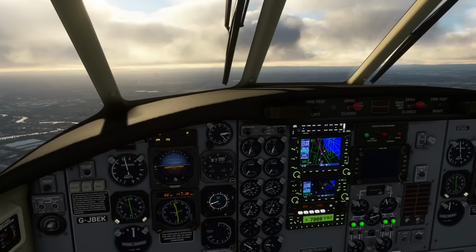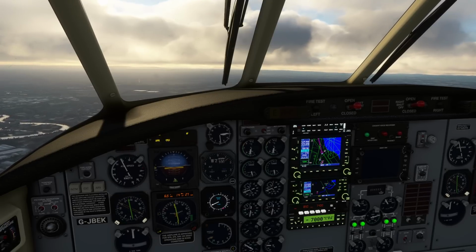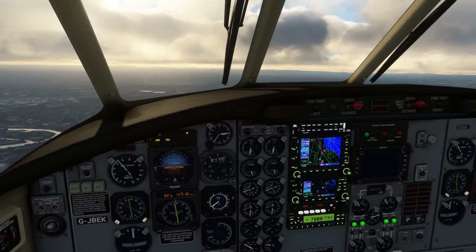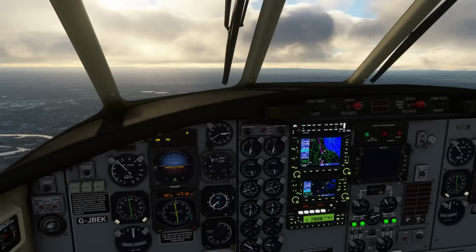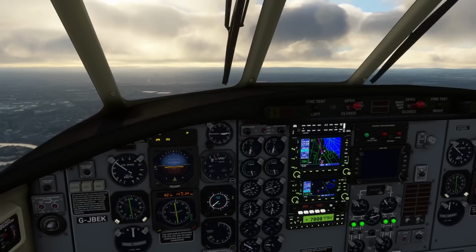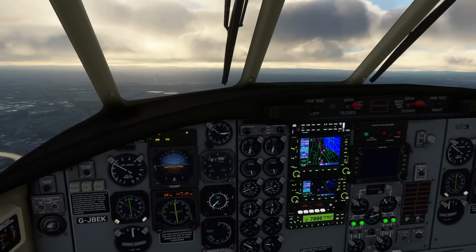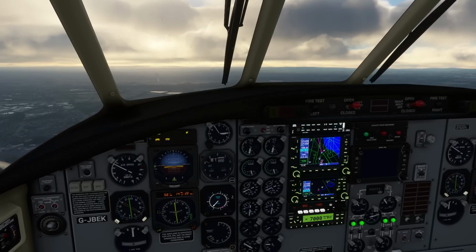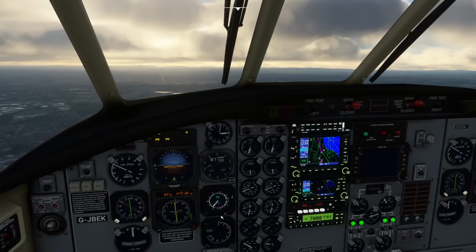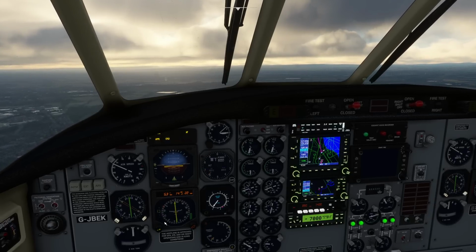So I'm going to come off the throttle now. I just want to see if it captures, but then we'll go back to manual flying because it's much more fun flying by hand. So yeah, it's descending. It looks to have captured the glide slope. It looks about the right rate as well, about 600-700 feet a minute usually on an ILS for a 3-degree glide slope, which is what we're seeing here. It's going towards 800 feet though, which is quite interesting. It's probably chasing it a little bit, but it seems to be staying low on the glide slope, which is interesting.